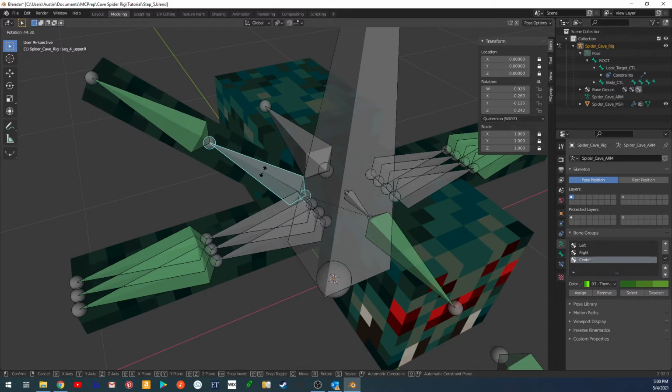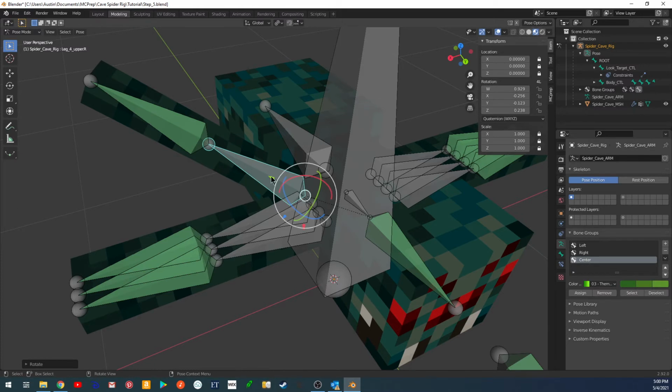Now, the problem is when you do this, you're copying the rotation of the animation bone. Well, that's a copy rotation constraint, and when you're doing that, you can't animate it either. So you're back to the same issue we had before.